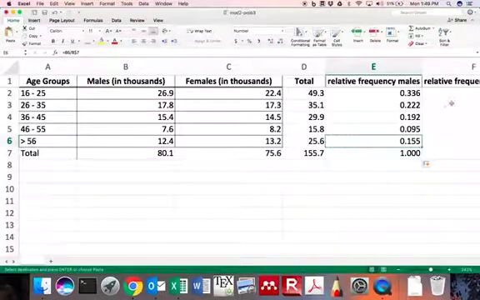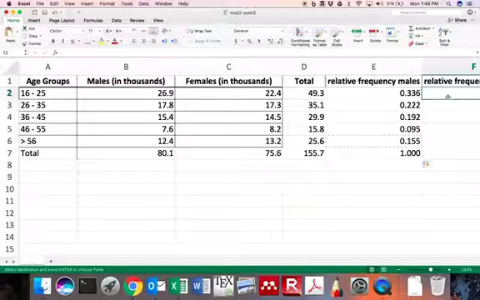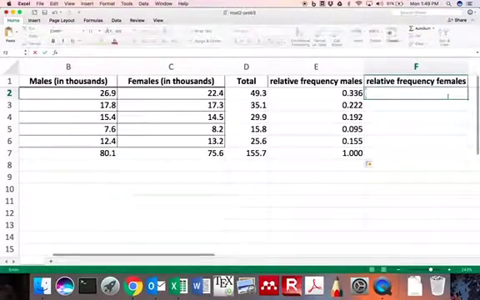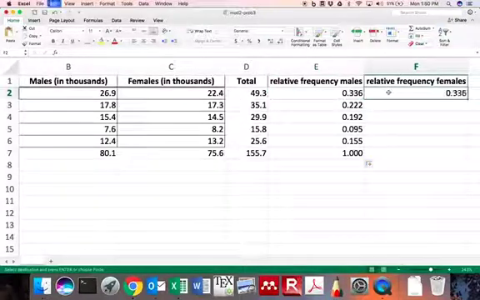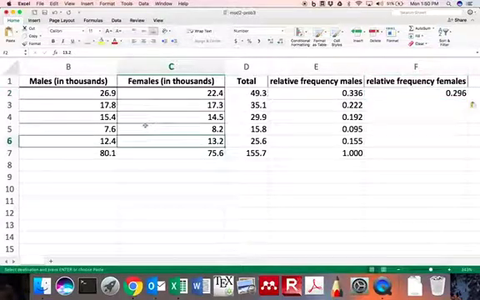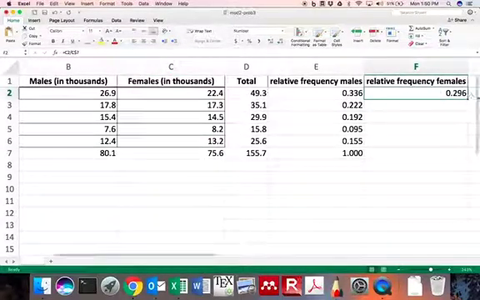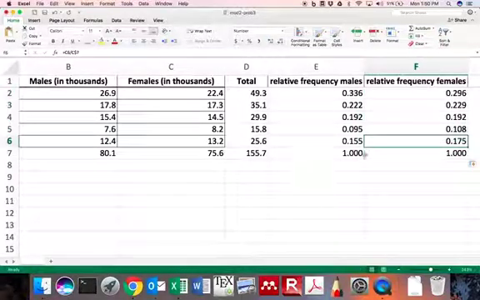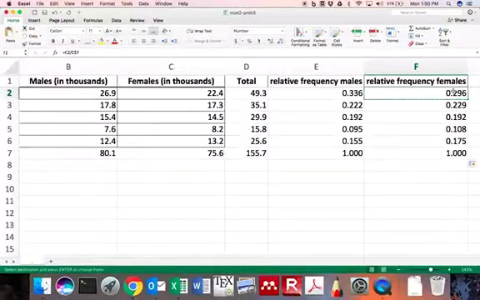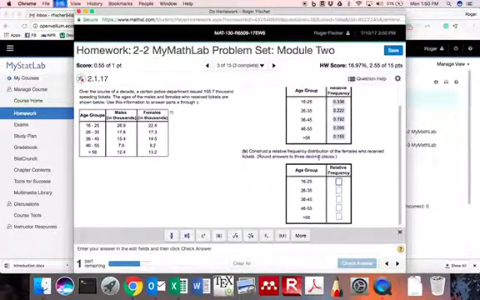Okay, now that you tried that, let's see what you did. This is what I did. Actually, I think I can just copy and paste this. Let's try it. Did it work? C2 divided by C$7. It did work. Excel is pretty smart. And then look at that. That's the grand total. So there are the desired values. And it's still 3 decimal places, so we copy and paste.